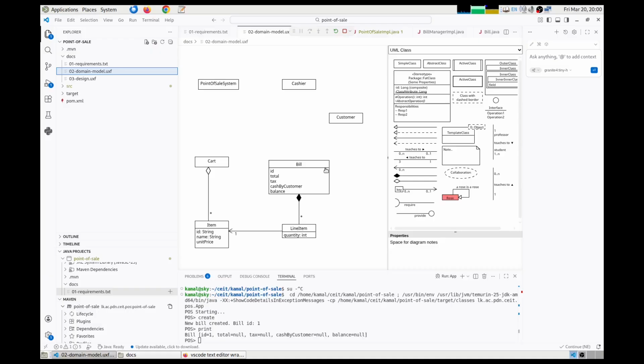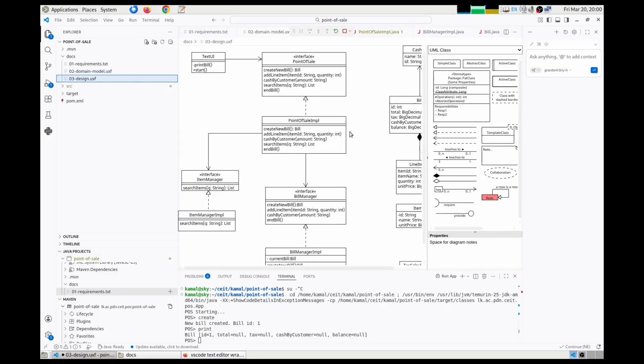We can refine the requirements, domain model and design in iterations. And once the domain model was created, we used the information available there to come up with the design. So design requires looking at the requirements again. So the domain model and the requirements were used to come up with the design.